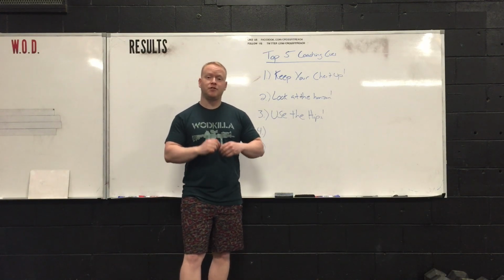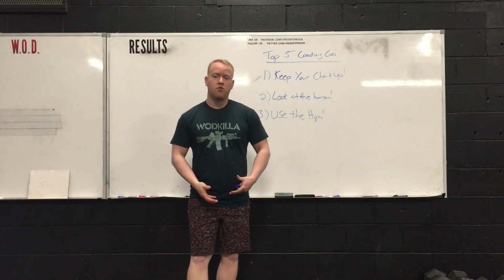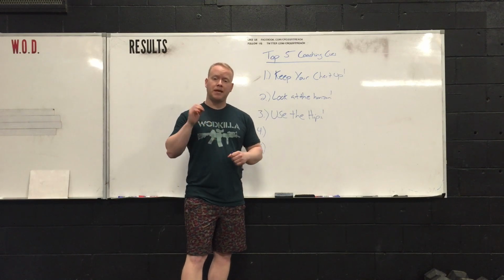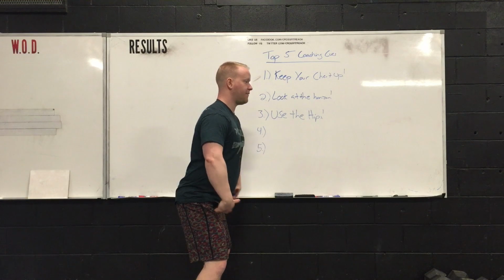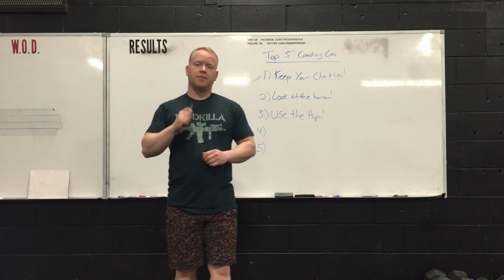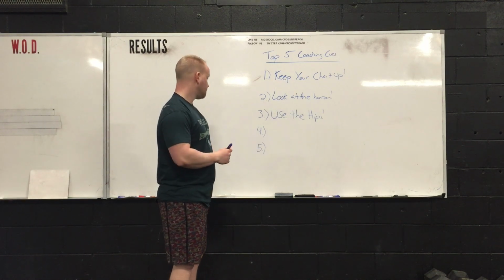When you use your hips correctly, you're going to have so much more explosiveness in your lifts. That weight's going to feel a lot lighter, it's going to move a lot quicker, and you're going to be able to lift more weight than you ever could before. So make sure you're utilizing your hips, focusing, being patient. Keep those arms locked out, coming up, then I fire those hips, and now get underneath that bar to receive that snatch or that clean and jerk. Really make sure you focus on using your hips, and you'll see a big difference in how much you can lift and how often you can lift it.